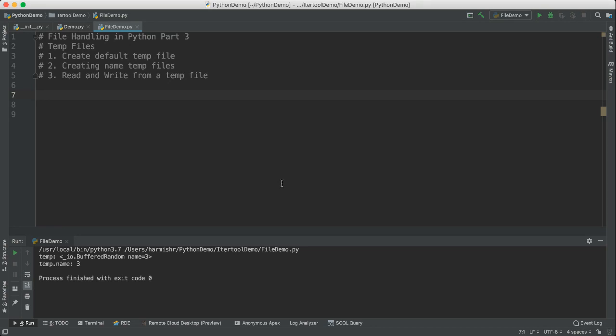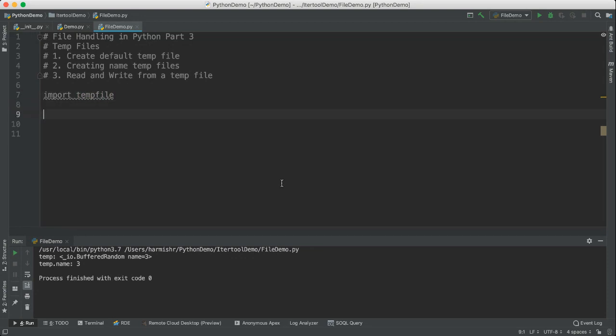So, why do we need temporary files in Python? We need temporary files when we want to write something into a file as an intermediate object, but we do not want to store it permanently, so that it doesn't get exposed to the outer world, like in the file system. That's why we create temp files. Python has a module called tempfile, which creates the temp file, and it also does not store it in the file system. So in a way it provides an abstraction for storing files.